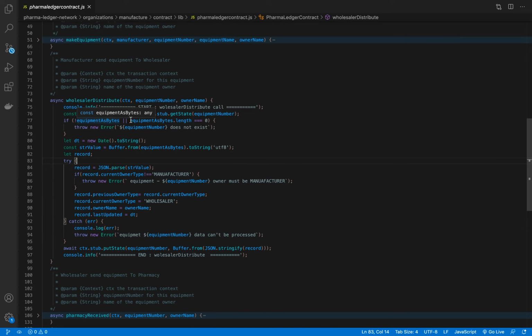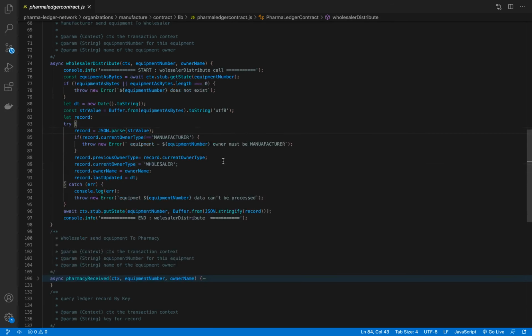Since the ledger data is in JSON string byte format, it is needed to convert encoded data to readable JSON format by using Buffer.from().toString with UTF-8 format. So here we have got that the value exists. This is not a null value. If it is a null value, this will throw an error.